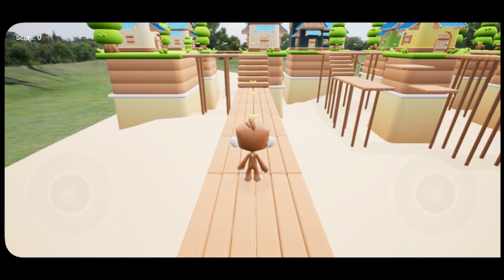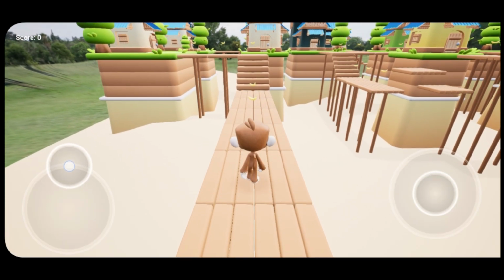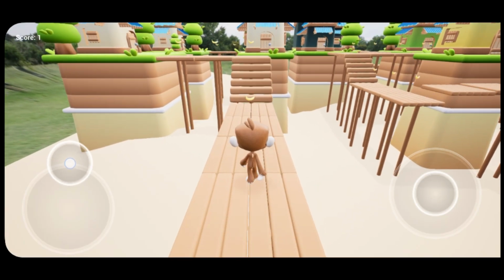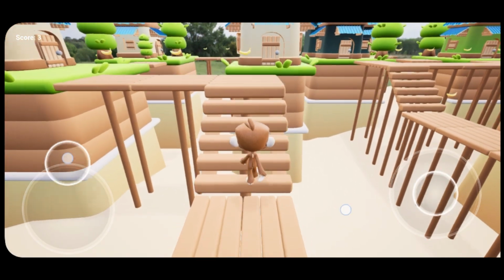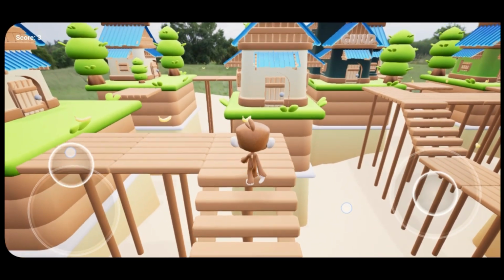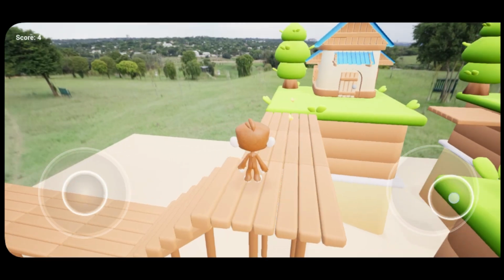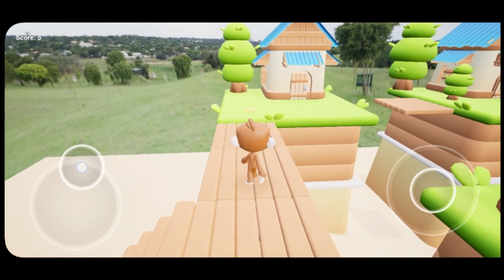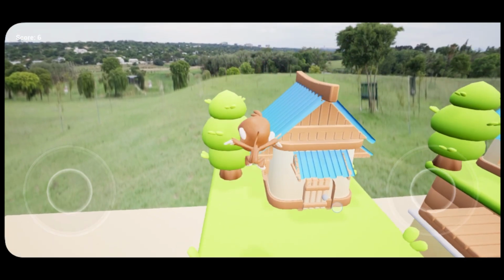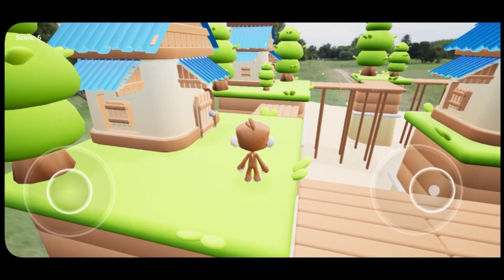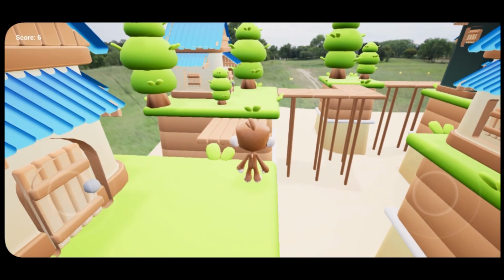Now I will play the game. You see, if I'm tapping on the screen, the monkey is jumping. If I'm moving ahead, my monkey is collecting the bananas, and in the upper left hand side you can see the coins are getting collected. I will jump and go again. I'm going to rotate my monkey's character direction from here, from the joystick options, and you see everything is working smooth. The character is also jumping and going forward. I'm going to rotate it here like that. I'm going to go here. As you all can see, our game is working.